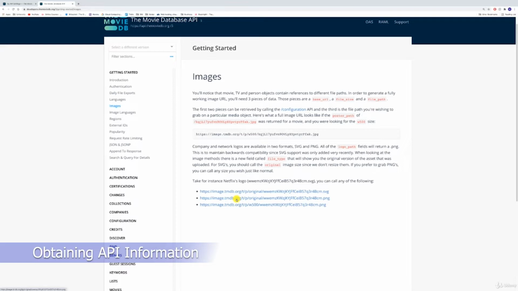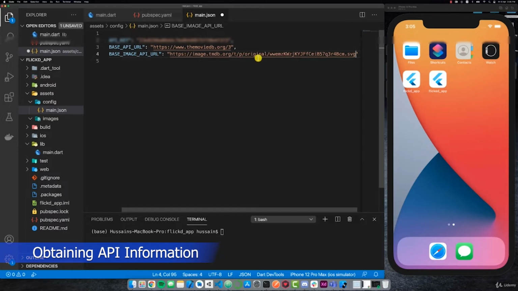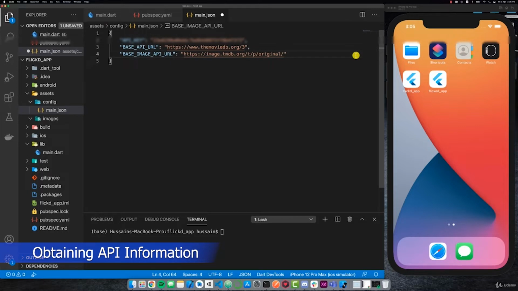So what I'm going to do is get the base part of the URL by going to one of these, copying the link, going back to our base image API URL, and pasting it in. Then at the end I'm just going to remove the ending image name and leave the base image API URL at that.